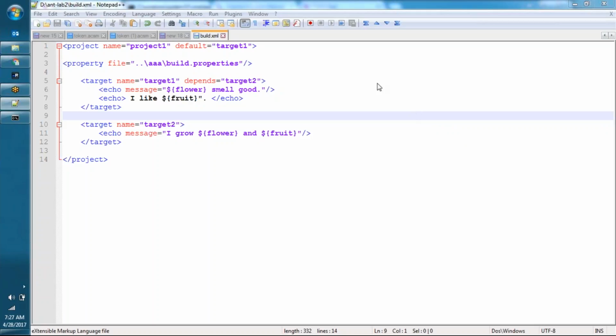Actually, Ant is a script file used for build and deployment. Normally what happens is people write code, and then they have to compile the code. That means the code will be in Java, .NET, anything, and they have to compile it to binaries. Binaries are nothing but ones and zeros, which are recognizable by a server or a machine, or a computer.